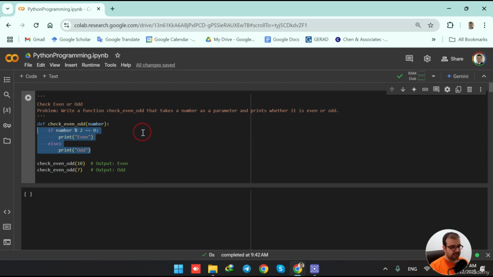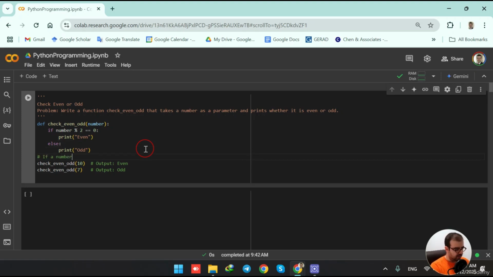In order to understand if a number is even, we need to do a division. This is the definition of an even number: when a number is divided by 2 and the remainder of this division equals 0, it means that number is even. Otherwise, that number is odd. So let me write it down for you.